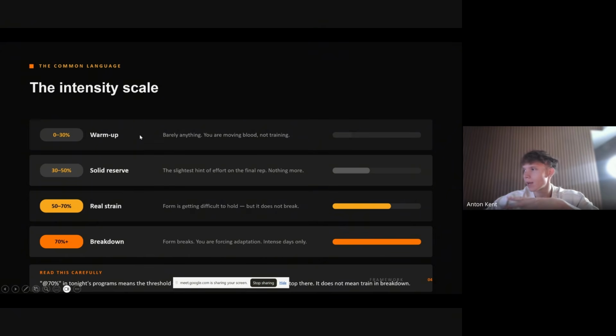So 0 to 30% on my scale, we can say is a warm-up. Okay, 30 to 50% is like, you're getting just the slightest hint of discomfort. 50 to 70% is like, all right, the set's starting to get quite difficult. 70% and up is your form is broken down. So 70%, we will say, is the point at which your form is right about to break. Like half a second before your form breaks, that's 70%. All right. So you're going to see a lot of 70% in here because we're going to stop shortly before or shortly after form breaks. Very rarely are we going like all out. You know what I'm saying? So keep this in mind.